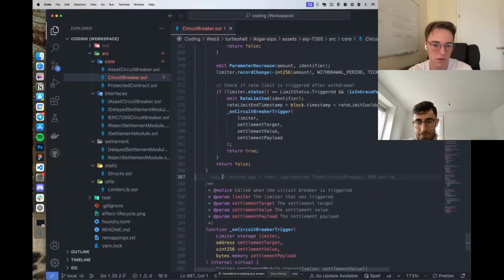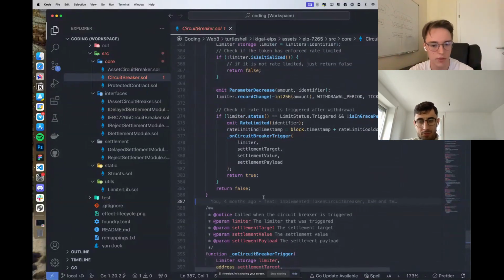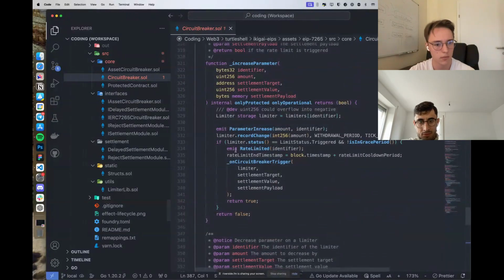But this is something that could very well change. We could change it to maybe checking for a default value and then not doing that would also probably be more gas efficient. It's totally valid, yeah.